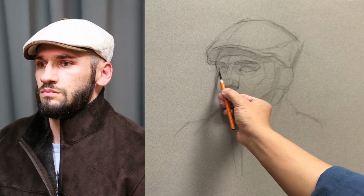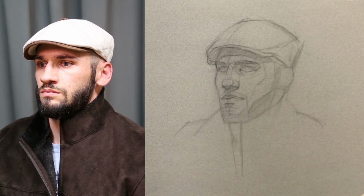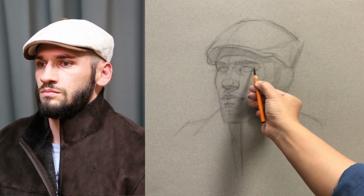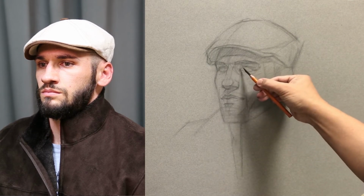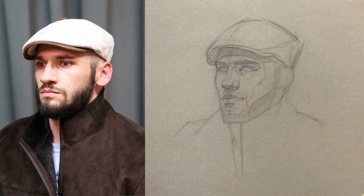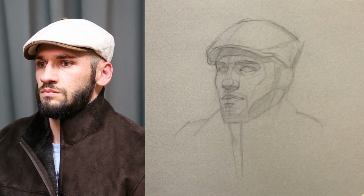You see, I'm using mostly straight lines. I don't want to do color light at this point yet. Just simple, try using straight lines to draw all the features. And later on we can work in more detail, okay?